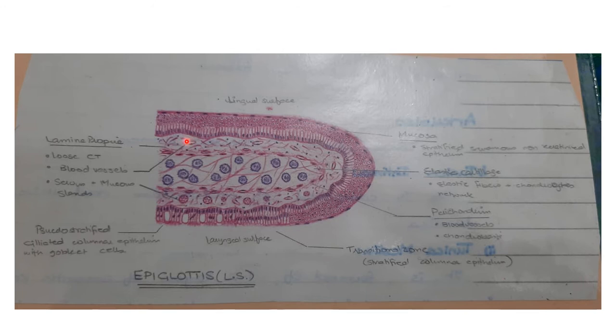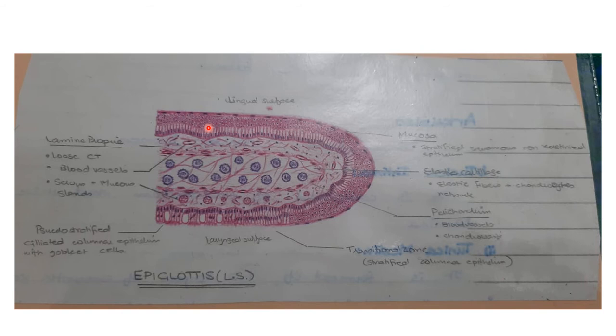So in this whole lecture, the most important thing for you is to learn about the epiglottis, and you will have to make a diagram of the epiglottis in your practical journals. Other than that, you need to learn about the epithelium: in the nose, in the nasopharynx, in the nasal cavities, which type of epithelium is present and where. That will be more than enough. And then a little bit of the histology of the epiglottis only.